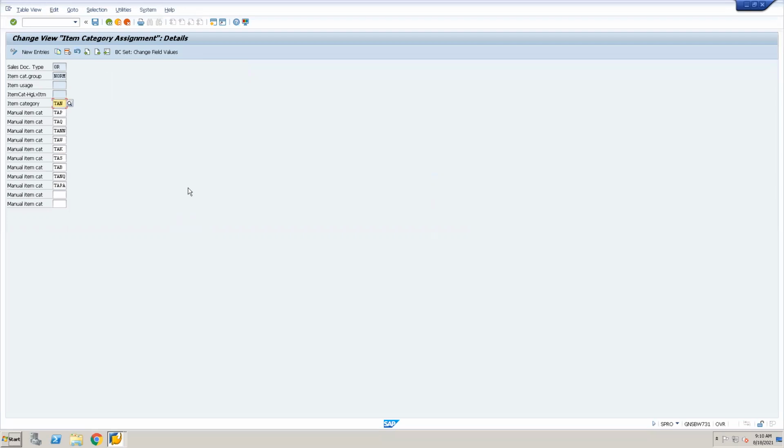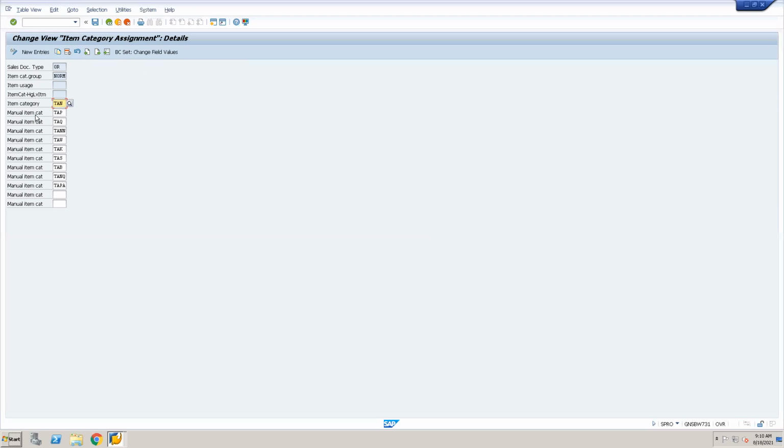Then item usage, which is blank here, and item category. Remember the terms: item usage, item category, high-level item category, and then manual item category.